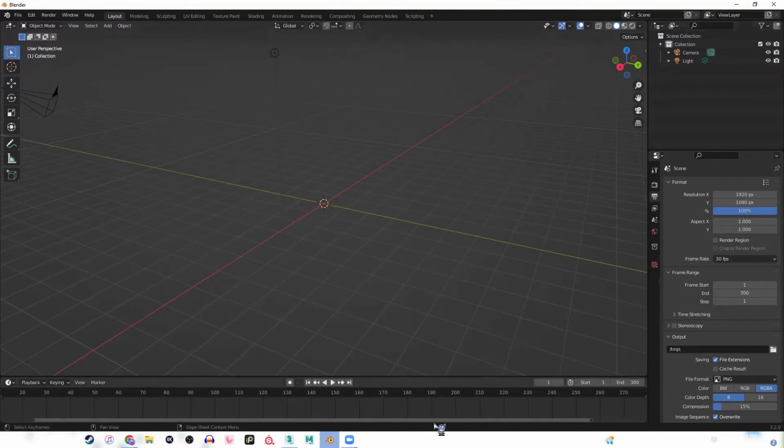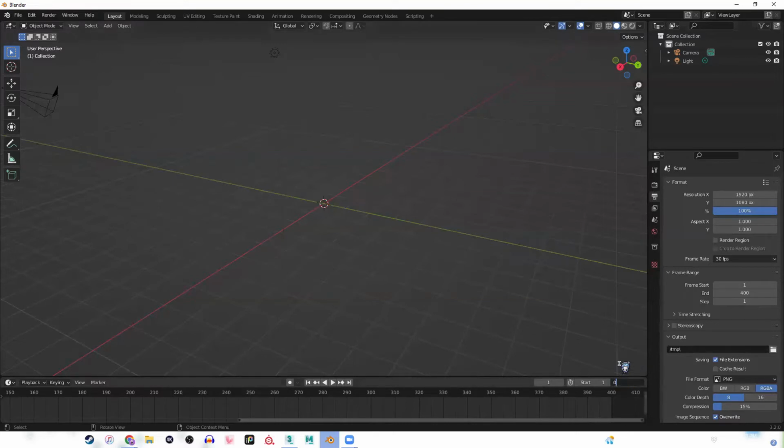Now, yung second way natin is even far more easier, no? Like, let's say, kinulangan ako dito sa 300. Let's say I want to add 100 more frames, no? We can actually just easily change it here sa timeline natin. So, select nyo lang tong end frame natin dito. Then let's say let's add another 100, gawin natin 400. And then boom. Ayan na. Nadagdagan ulit natin yung frames natin, and then now it's all set to 400 na. So that's easy, you know. So ganun lang yun. That's how easy it is, no?